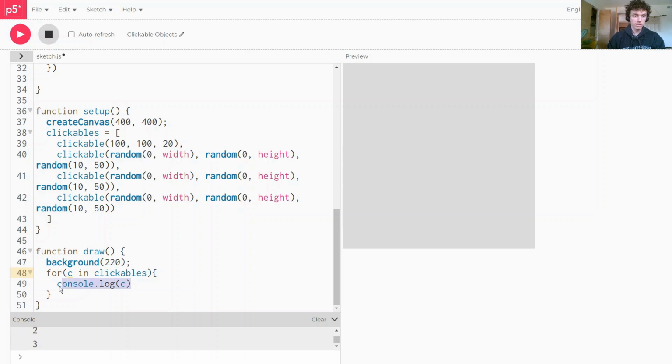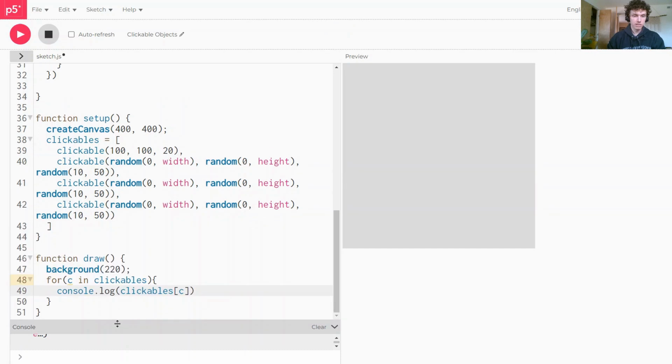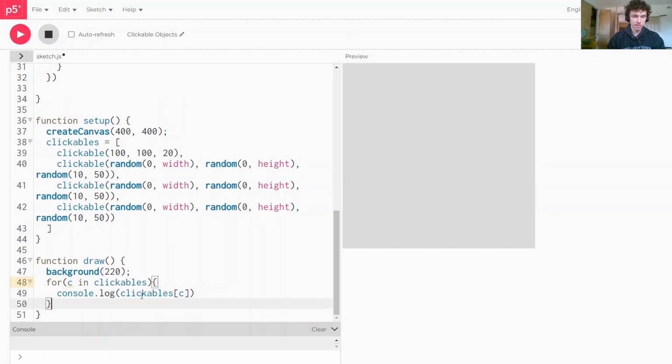Right, c in clickables, console.log clickables of c. Alright, so we have each of those objects. Perfect. So then for each of these, we're going to want to update it and draw it.